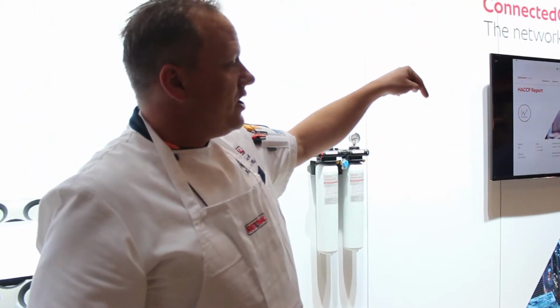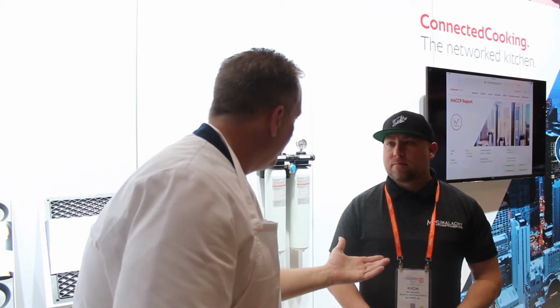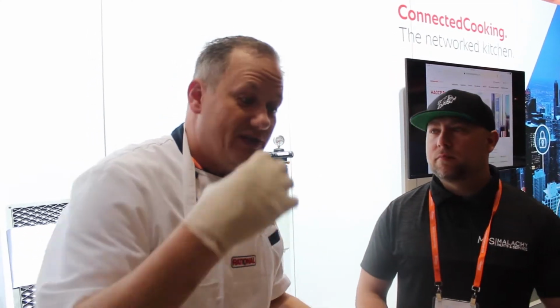Then we have ConnectedCooking. When you get to the ConnectedCooking area, this is a way that you can stay connected with your equipment, right? So we can even have Malachi linked to your equipment. If you get a service error, they can be linked to your equipment and receive that code. They can find out what the particular code is and make sure that they have the parts, because the last thing they want to do is leave your facility without the unit running.